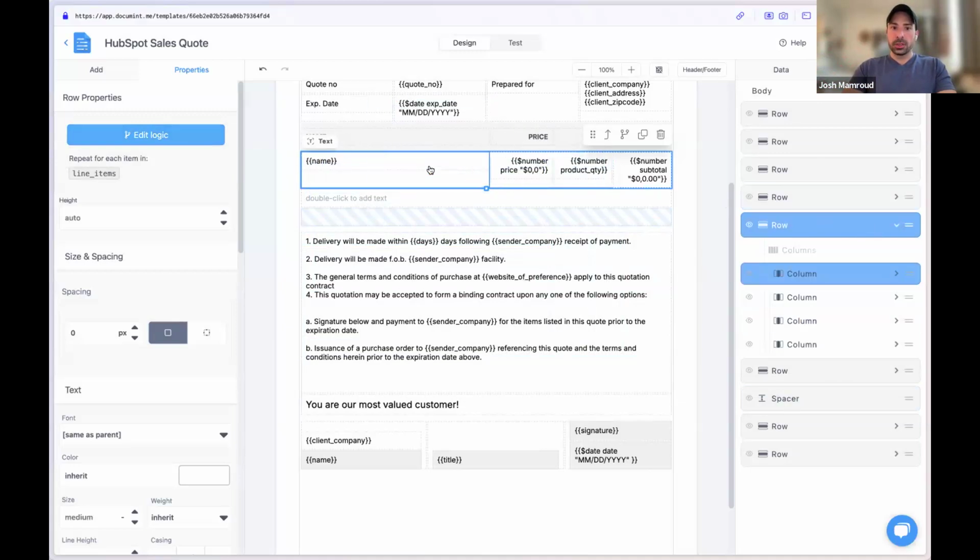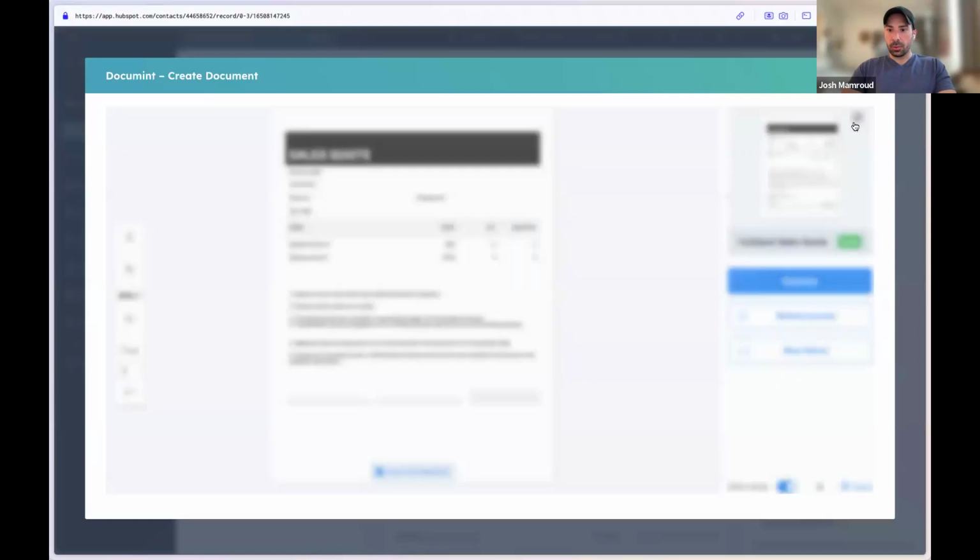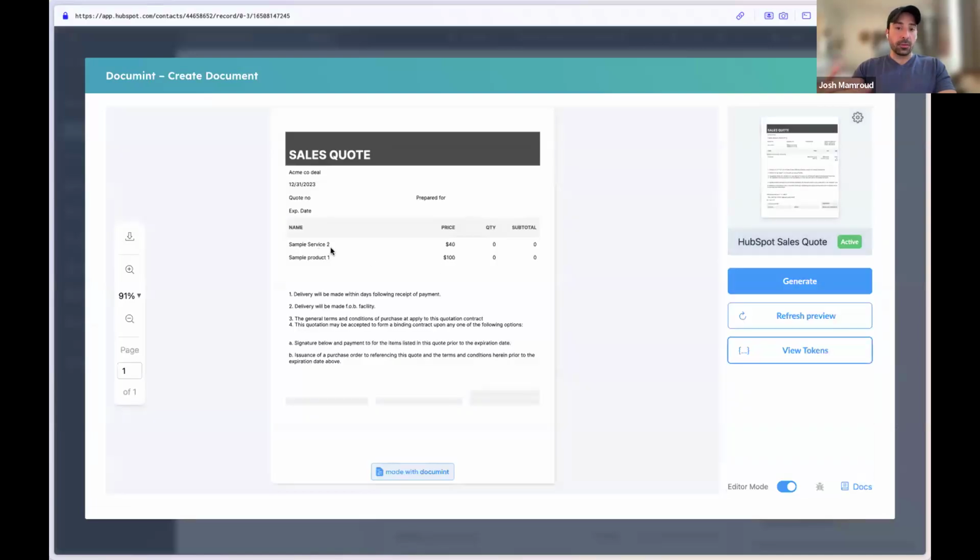Now that we're looping over it, we can display fields from line items within that looped row. You'll notice over here that we just have name being displayed. The reason we can do that is because it's already within the context of line items. It's a little bit to wrap your head around at first, but once you see it in action, it starts to click. When we generate a document or a preview, since I haven't changed anything yet, this is what's being displayed. We have the two line items associated with this deal, and that's what we're seeing here. I've left this blank intentionally so that we can display that on our own.